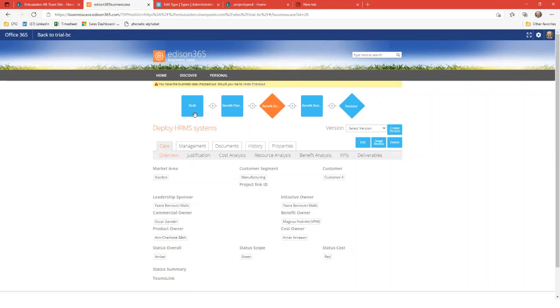And here, this process has been around for a long time. So basically, you set up your draft. First, you're in draft. Once you reach a number of criteria, you can move it to benefit planning or benefit analysis and benefit realization and decision. With this new stages feature in Edison Products, you can set the same type of processes up in Edison Products and have them visualized in the user interface, so everybody knows where we are in our process or project model or whatever you want to call it.